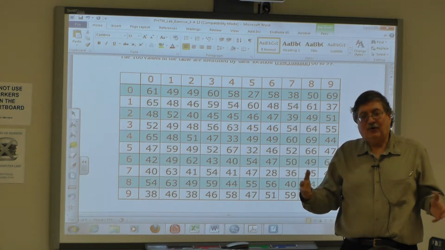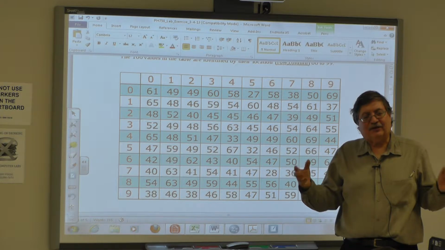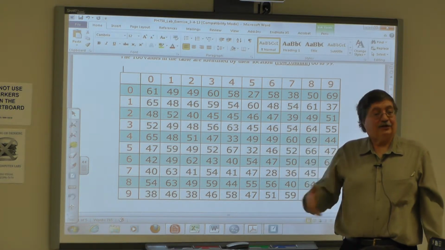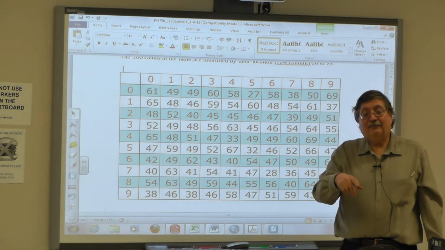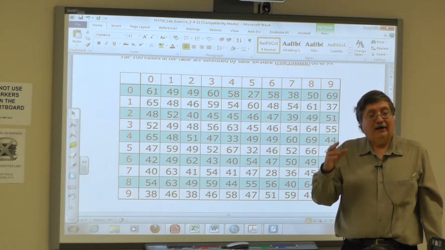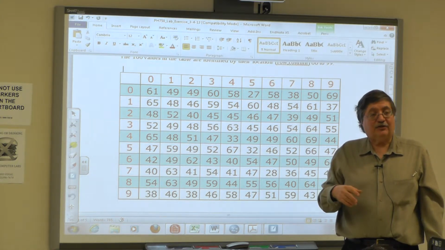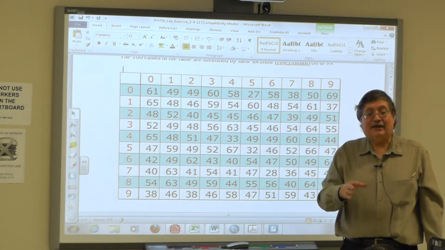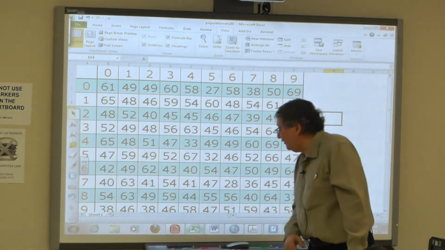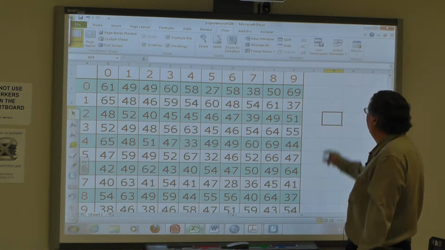Since it's small enough and we have some tools with us, we're going to calculate the mean and the standard deviation for the entire population. You have on Blackboard also an Excel file and an SPSS file. I'll leave it up to you to decide which of the two you want to use to calculate the mean and the standard deviation for the entire population. I'm going to do it while you give it a try also. Here's my Excel file.